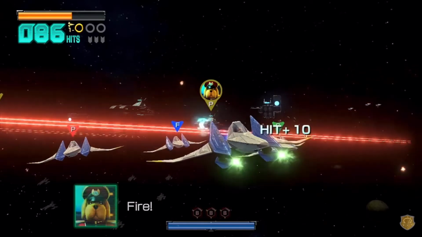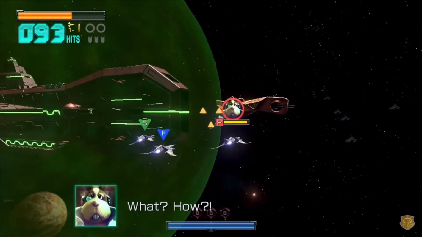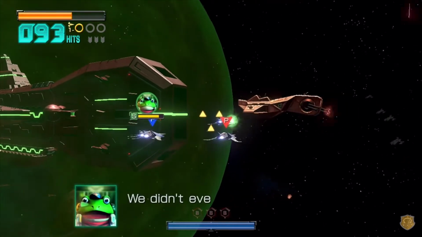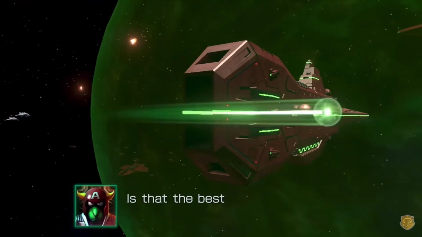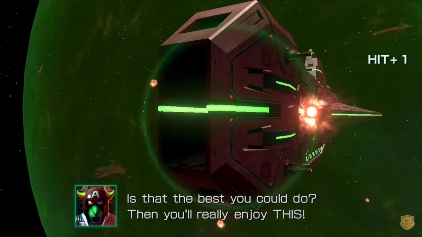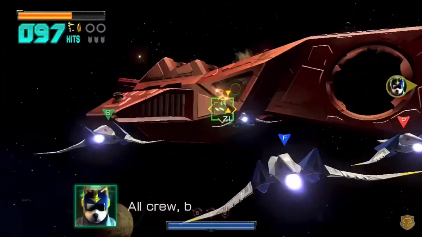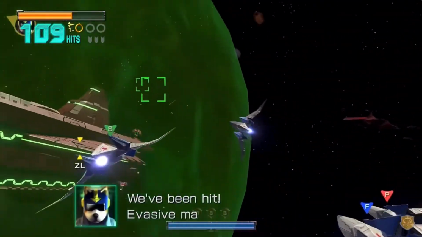Fire! What? How? We didn't even scratch it! That's some shield! Is that the best you can do? Then you'll really enjoy this! All crew, brace for impact! We've been hit! Evasive maneuver!